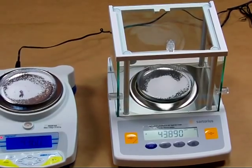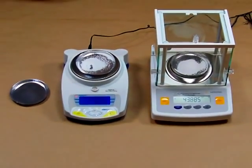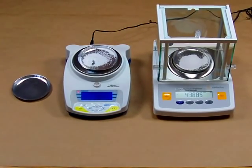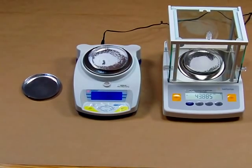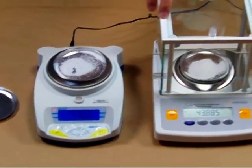We have a lot of hunters and ammo reloaders that call us looking for a scale for reloading bullets. One of the big complaints we get is that scales bought from department stores — the real low-end line — don't weigh anything accurately. When they go with the strain gauge based scale, they tell us the response time is slow or the scale keeps moving up in numbers when they're not adding anything. We try to explain that's because of the weighing technology — you have a load cell based scale versus a force restoration balance that works off of magnetism. Big difference in performance.